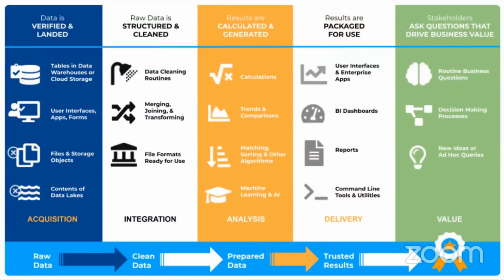The conceptual model that we use to think about applying separation of concerns in a data ecosystem is this. The first column on the left just represents your arrivals or your data acquisition. What happens as data comes into your scope? The second column is about integration, structuring, cleaning, those activities that transform raw data to clean data. In the middle, in the orange part, we have analysis or processing, and those are the steps where we take clean data and use it to generate new information, things like forecasts, things like classifications, anything that relies upon clean data to get us new information that we use to make business decisions.